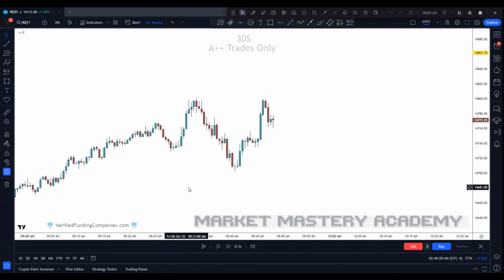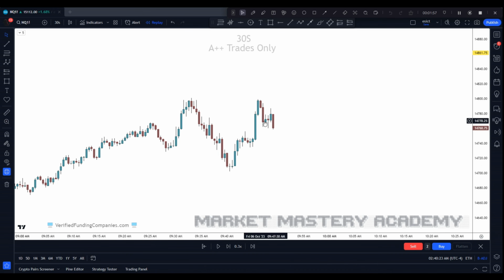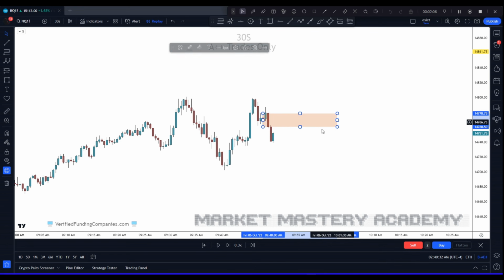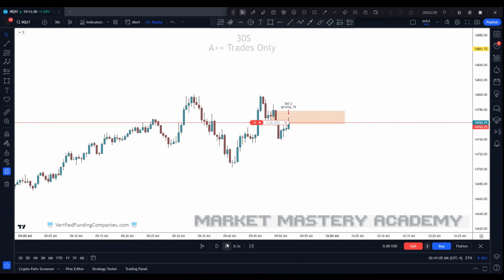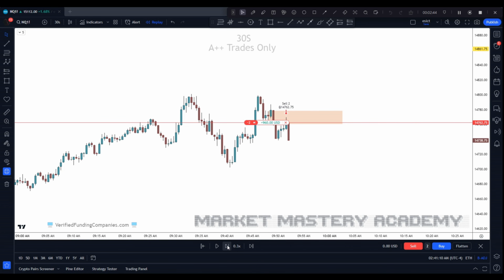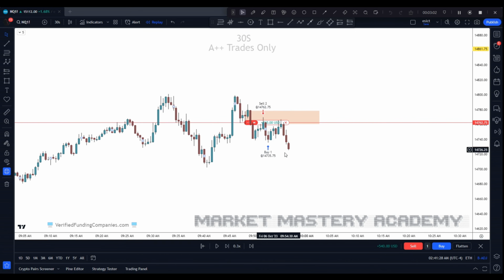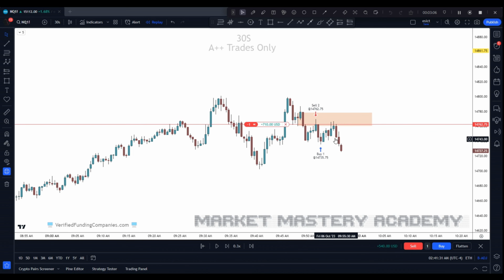Now, for the bearish example, we want to see a failure swing. The last down close candle of the swing low before the failure swing takes place. There it is. We would highlight this doji here. Now when price revisits it, we would sell 2 as it goes into there. We would put our stop above that high. We would sell 1 as it breaks that low. I want it. Why? Because price is going to have to revisit this area where buyers did not have a chance to buy. So it's a buy side inefficiency.